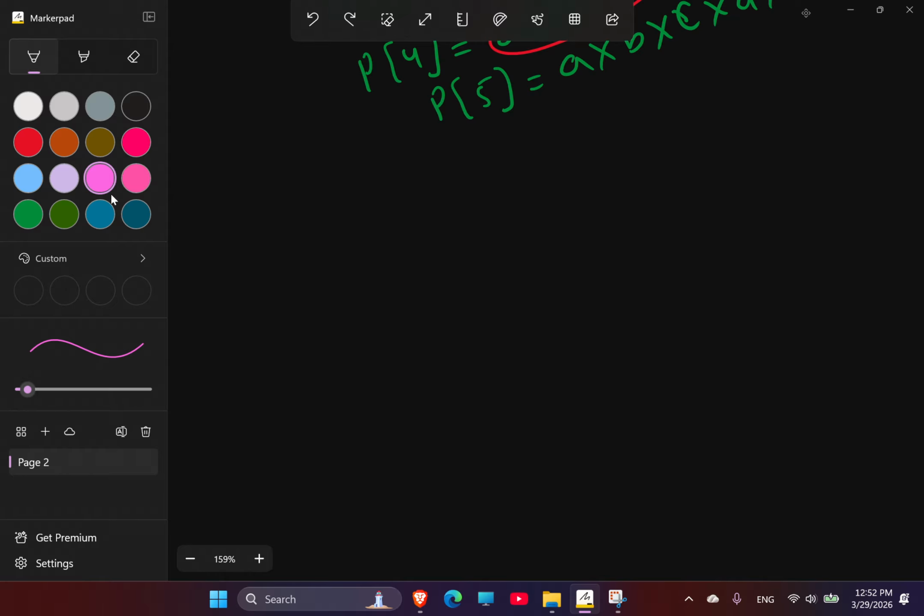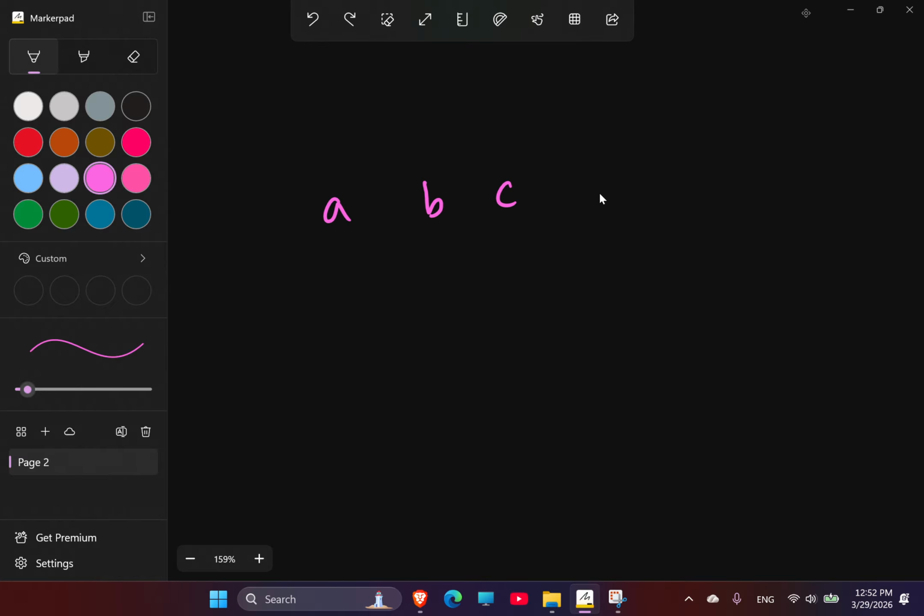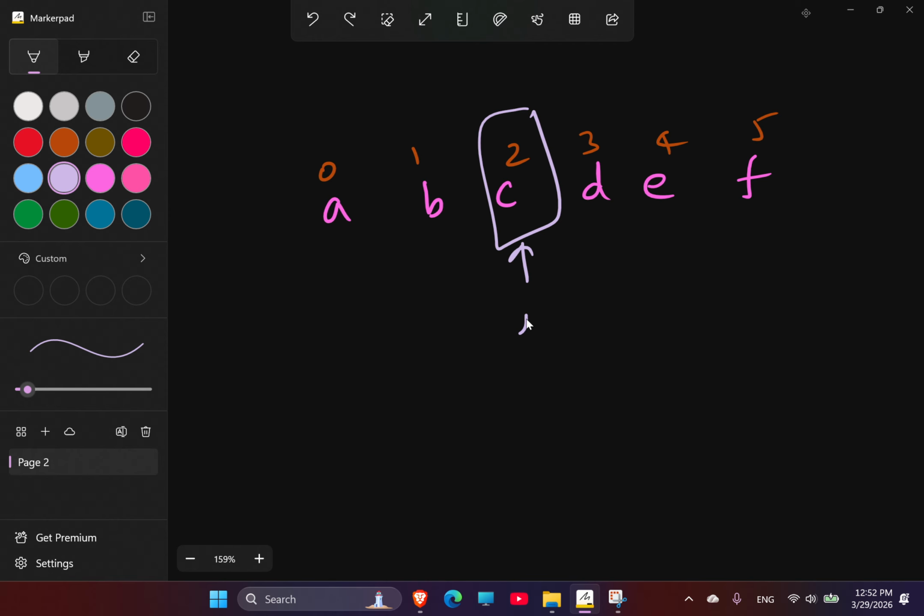And suffix is the same thing, but for the right side. If I show you A, B, C, D, E, F with indexes 0, 1, 2, 3, 4, 5, and I want to calculate the suffix for index I equal to 2.